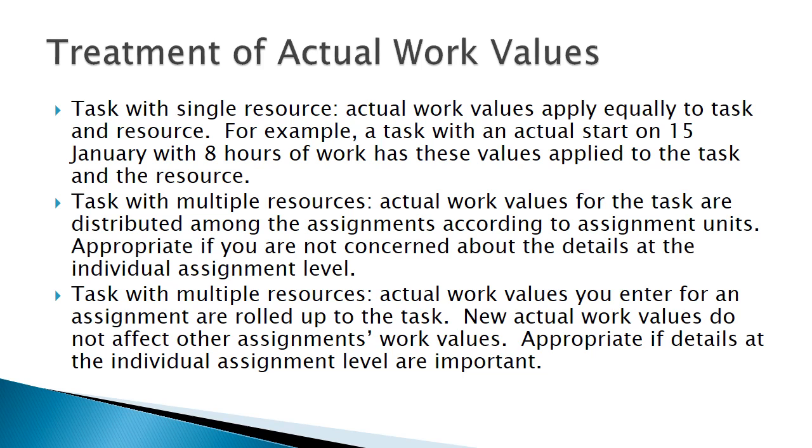If there are multiple resources, actual work values entered for the assignment are rolled up to the task and do not affect other assignments' work values. You would use this level of detail if the work of the individual resources is important to track. This does require more effort to maintain, since you are collecting information about performance from every resource and must update every assignment to keep the data accurate.